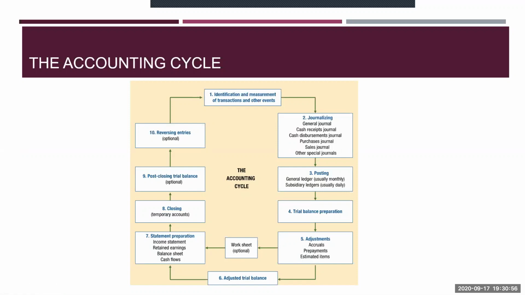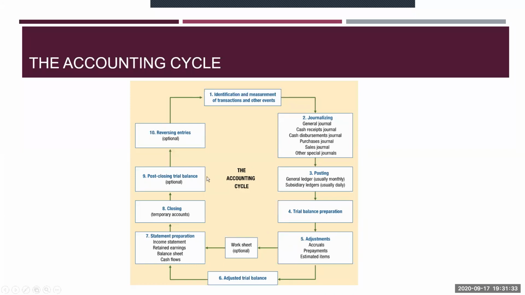Once the statements are ready to go, the last step is the closing process. This is the last time we will do the journal entries in this process. So closing entries is where we close the temporary accounts. Any accounts that are revenue, expense, or dividend accounts are what will get closed here. Once we close them, we prepare the post-closing trial balance one last time to make sure that all the temporary accounts are closed, and as our final check that total debits equal total credits.